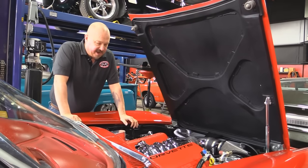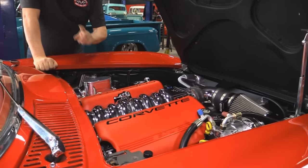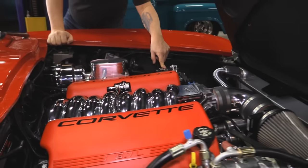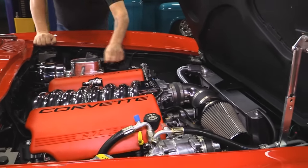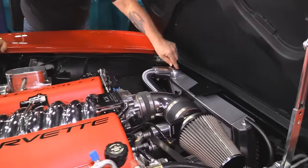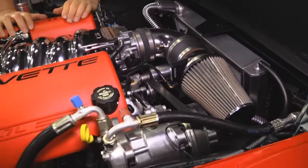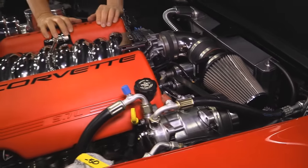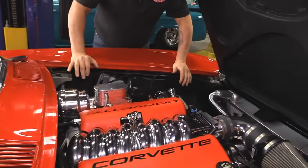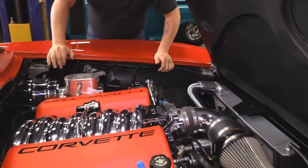Check this monster out under the hood — LS6 under the hood here. Chrome power booster, chrome master cylinder, chrome alternator, chrome intake manifold, chrome cold air kit. Polished aluminum radiator with an electric fan. Polished AC compressor on this baby. Everything's painted up nice — all the wiring and harnesses. You can see all that powder coat on the frame here.